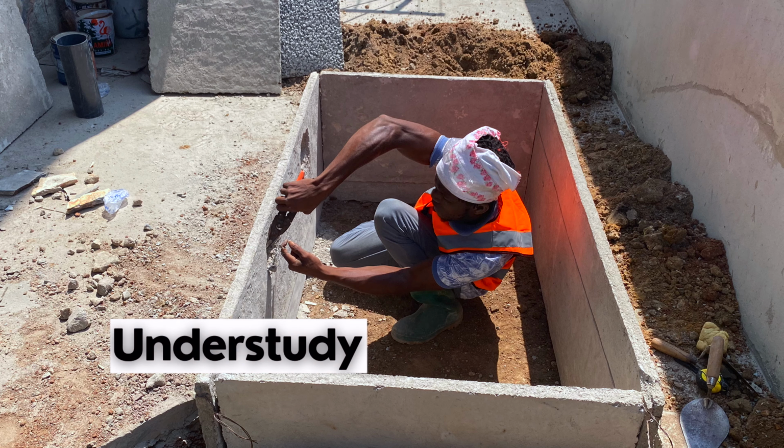Because the key thing for biodigesters is that you need to have a good gradient, you need to know the location where you are going to locate the digester, you need to understand technically how the slopes or the number of pipes coming from the house are going to be managed, and whether you actually need to do 2 or 1 digester, a large one or a medium size, depending on the average number of users of the facility in the house. So these are some of the key things that you need to know.